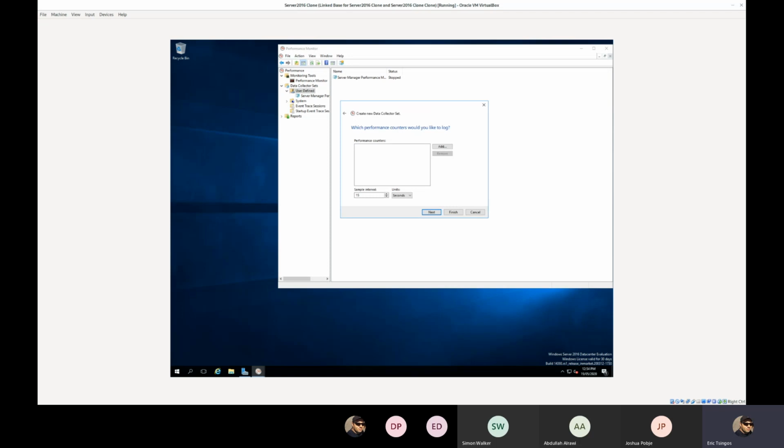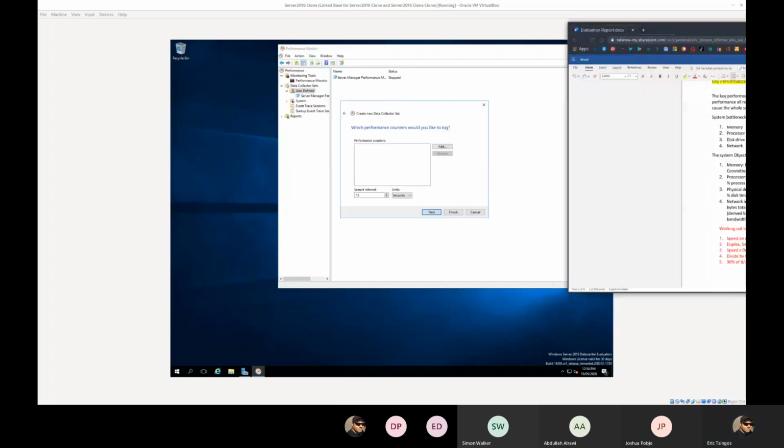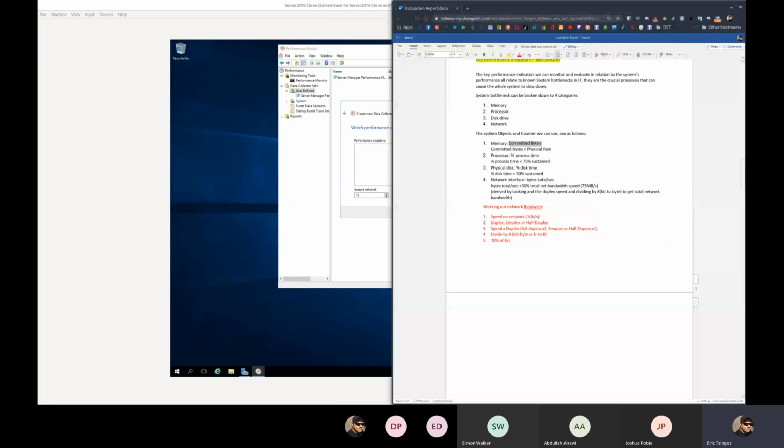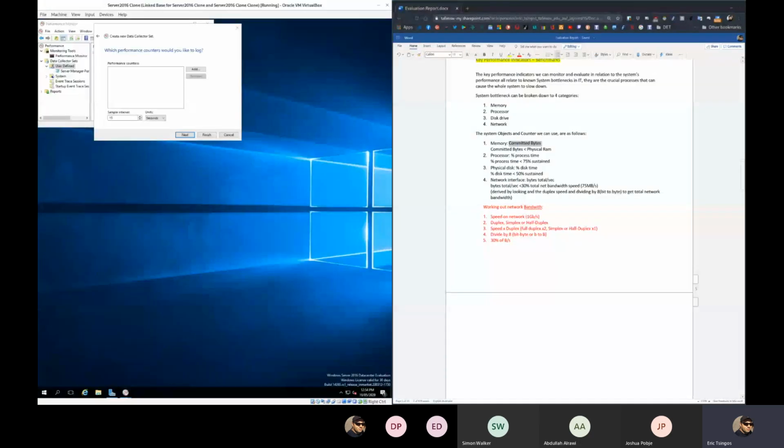According to our plan, for memory, we want to go into the memory object and find the counter that is committed bytes. Can I snap that there? And can I snap that? Okay, yeah, can do it both.